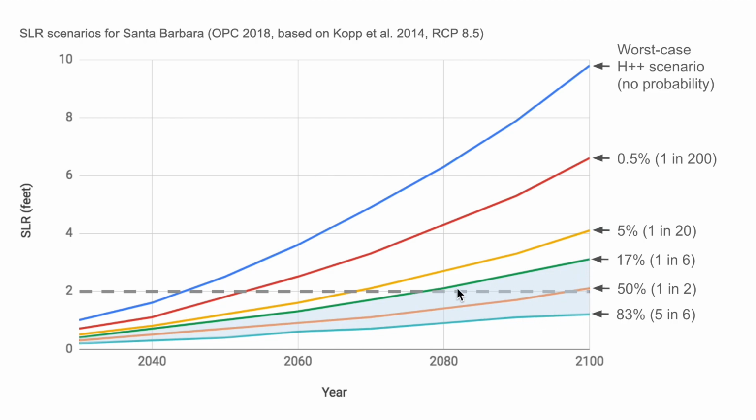And in fact, you can see I've shaded this area with blue shading. This refers to the sort of likeliest central probability. This is the central 2/3 probability. There's a 1/6 chance we're below this blue shaded area. There's a 1/6 chance we're above the blue shaded area. But there's a 4 out of 6 chance, or a 2/3 chance, that we're somewhere in that blue shaded area. So if you think about what's likely, we're likely somewhere in this shaded cone here. So now you know about the map and you know about the curves.